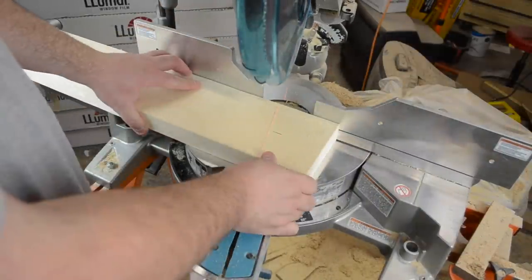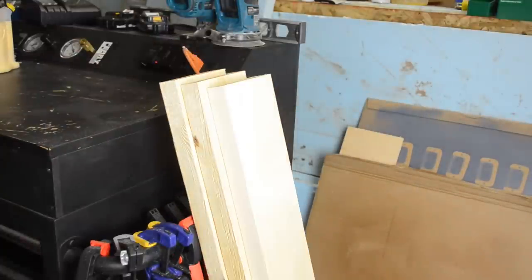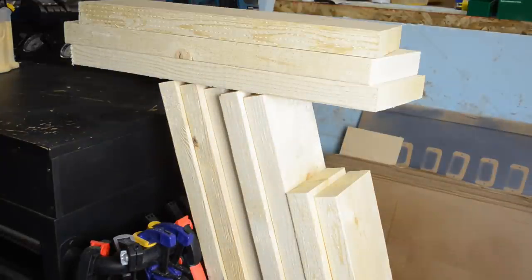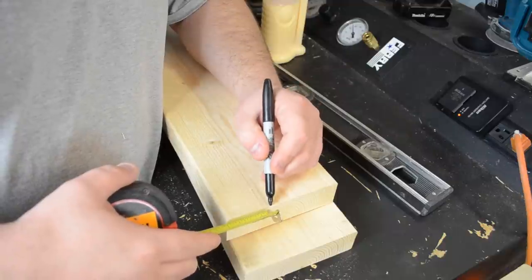When you're all done at the miter saw, you should end up with 5 slat pieces, 2 front legs, 2 side pieces, back legs that also act as the back supports, and a support piece for underneath. Once I had all the pieces cut to length, I could then start marking the front and back leg sections.